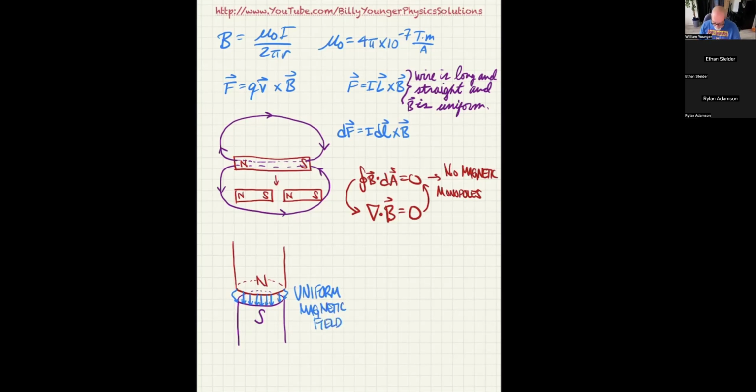Okay. And if you want it more uniform, you just compress it so that the North Pole and the South Pole are even closer together, and you focus more towards the center. The closer you are to the center, the more perfectly uniform it is, and the farther away, the less uniform it is. Any questions on that one?